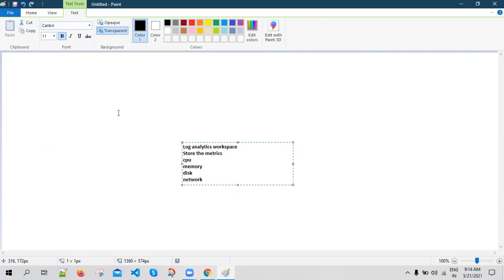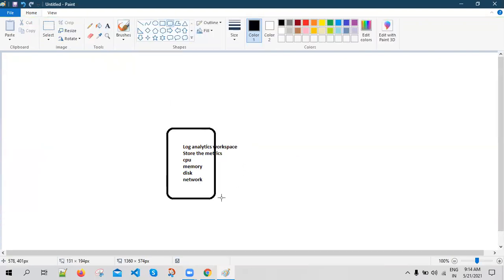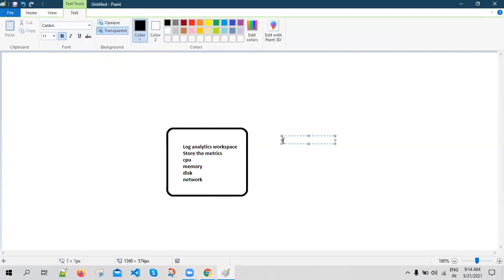Once you store this data here, you have something called queries, Kusto query language. In short, we say KQL.